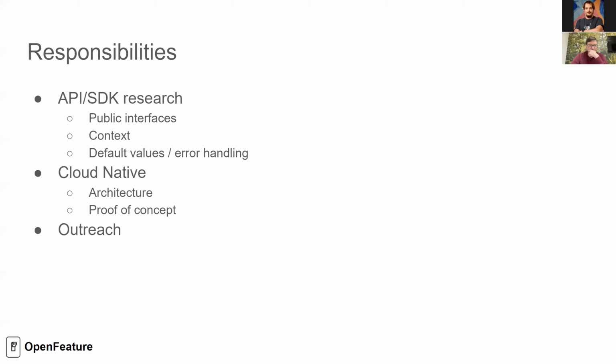And then we've already started talking about how to handle default values, error handling, things like that. That's an area I think we could definitely spend some time talking about. Sometimes it's a little bit tricky to tell why a flag was evaluated in a certain way, because the default behavior, if something does fail, is to return the default value, but you don't necessarily understand why. So if we could have some way of optionally exposing more debug information. Of course, maybe some of the OpenTelemetry integrations potentially help with this as well, but it's definitely an area that we should discuss.